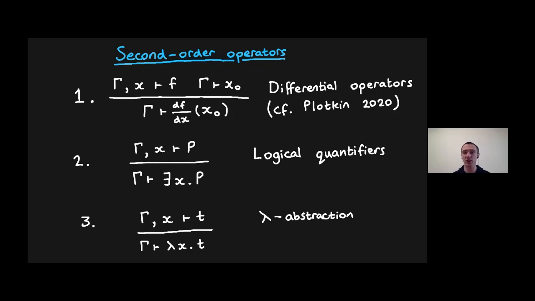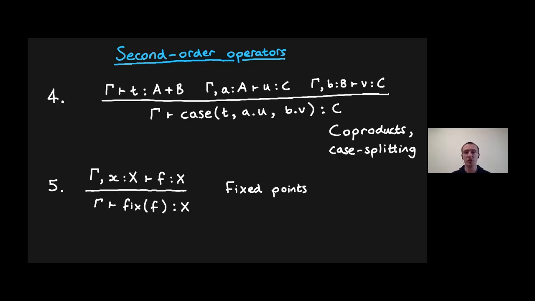Another example in logic is that of universal and existential quantification. Here you can see the existential quantifier quantifies over some free variable in a predicate. And in type theory, we've got the prototypical example of a variable binding operator, which is the lambda abstraction operator in the simply typed lambda calculus. And just to show you that these things are very common, especially in computer science, we can also consider case splitting operations, for instance if we're representing sum types or coproducts, and we've also got fixed point operators. So these really are found in many places, even if they're not considered quite as much as algebraic operations.